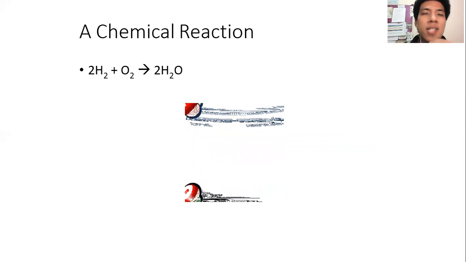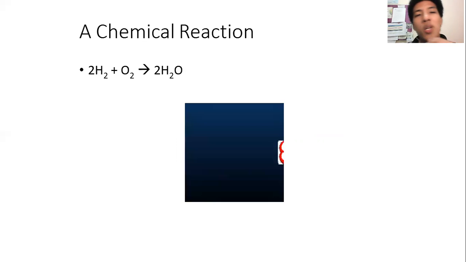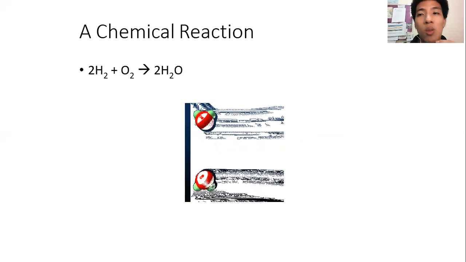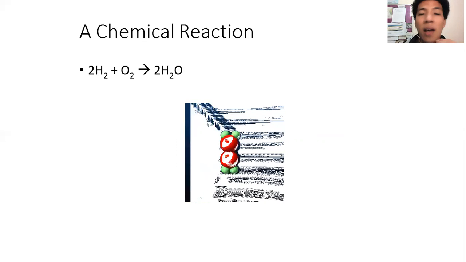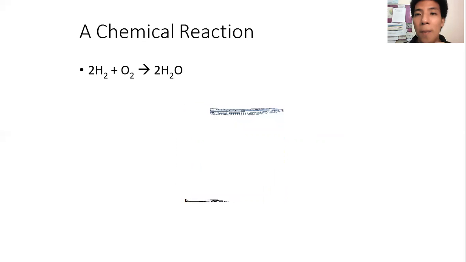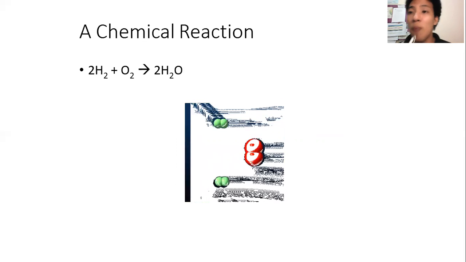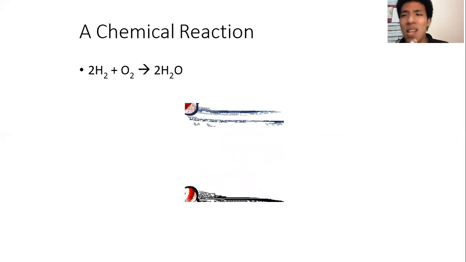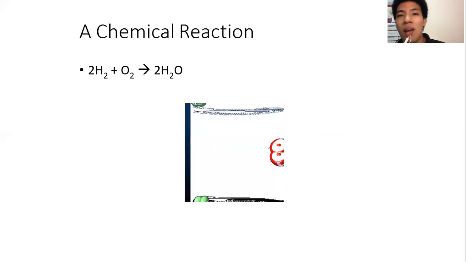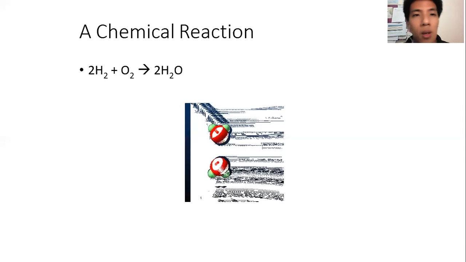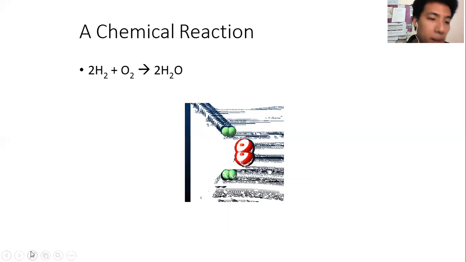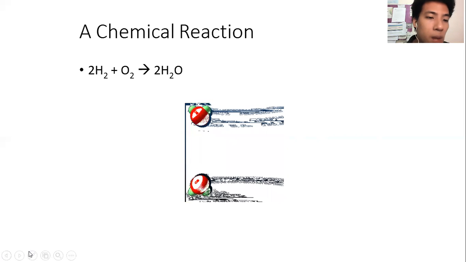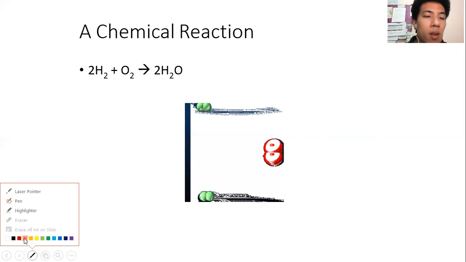For this instance, the chemical reaction 2H2 plus O2 yields 2H2O is a reaction that occurs when hydrogen and oxygen combine and form water molecules. Is this a balanced equation? Can we tell? Yes, it is a balanced equation. How can we tell? Simply by means of the inspection method. So if we use the inspection method, we will have the following.